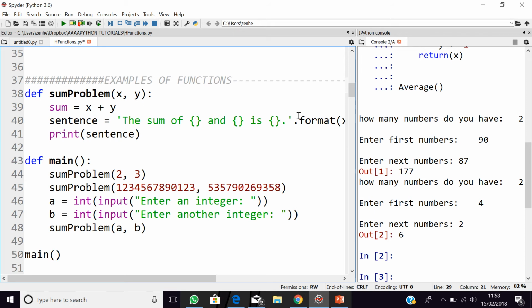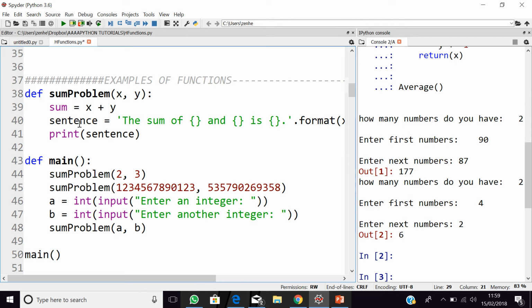Like we said, every function has 3 parts: the name, the parameter or the argument, then the description. Here, this function expects 2 parameters. So before the function can be executed, you must be able to put in the values. When you put in the values, then the function sums. That is what the function is meant to do, to sum the 2 values that you have entered. And then this line of statement will be compiled. And then whatever you get from here, we print on the output console.